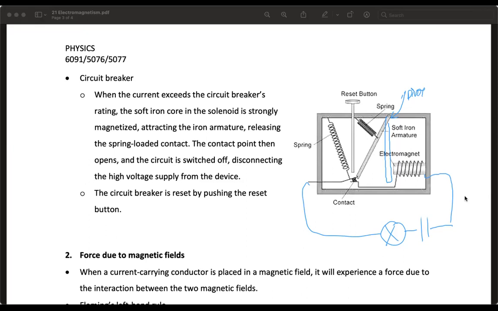The armature has a gap for the extended part of the contact. This one, gap for the extended part of contact. Okay, Beiguan, can you explain to us? You take over and explain to me. Okay, because I think this part I drew is not correct. Okay, so you take over here.